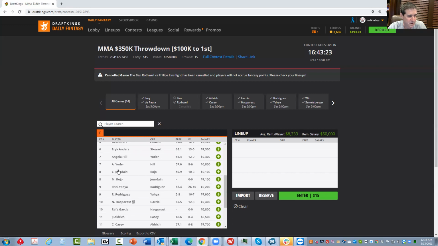So the other fight which I think you want to look at is this Jordan Rojo fight. I think there could be some kind of fireworks here, but I'm not completely convinced that Jordan is necessarily going to win. He has some negatives as well. So I think this is another one you probably want to get both sides of. I don't think you have to get 100% of this one, but I think you want to get a decent amount of both sides.